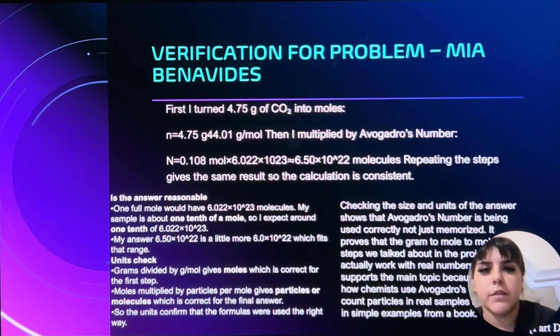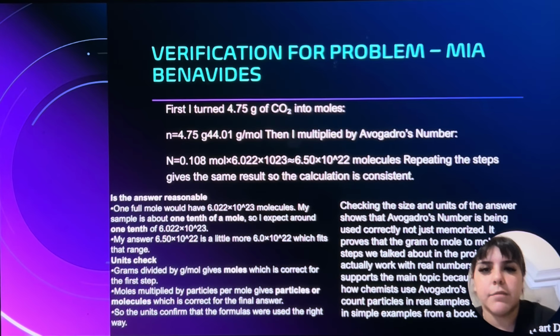To see if the answer is reasonable, 1 full mole has 6.022 times 10 to the 23rd molecules. My sample is about 1/10 of a mole, so I should get around 1/10 of that amount. My answer, 6.50 times 10 to the 22nd, fits that range. The units also checked out.